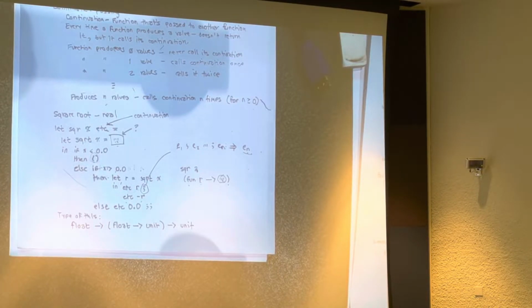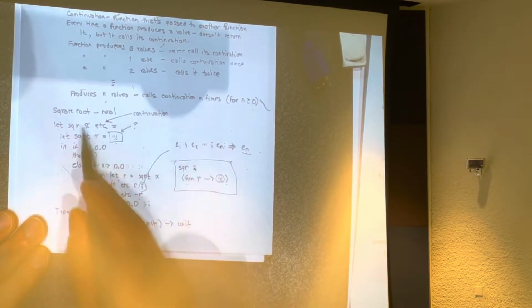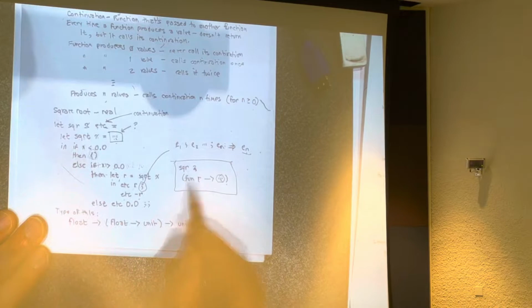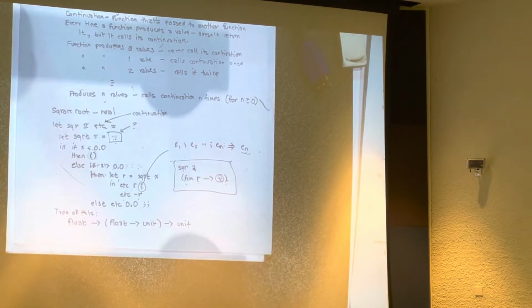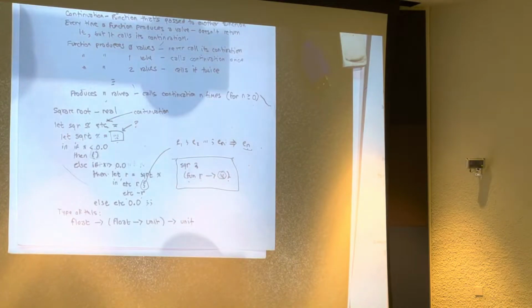What would you ever pass as ETC if you were calling SQR? It works like this. So here is x. That's the thing you want the square root of. This anonymous function is the continuation. And then here, inside the anonymous function, is some code that does something with the square root of x. Square root of a in this case. I don't know what it does. Does that make sense? Kind of. Maybe a later example will clear things up.